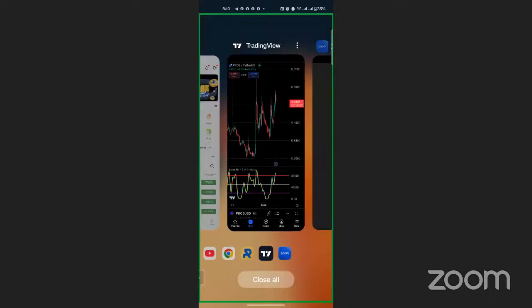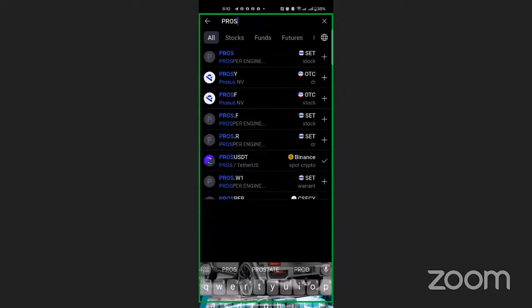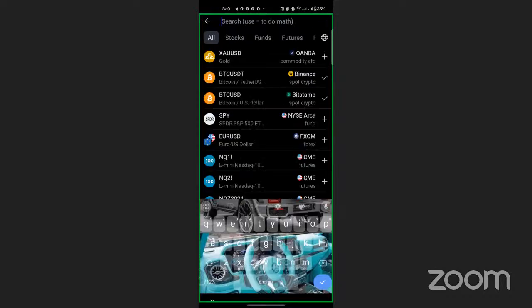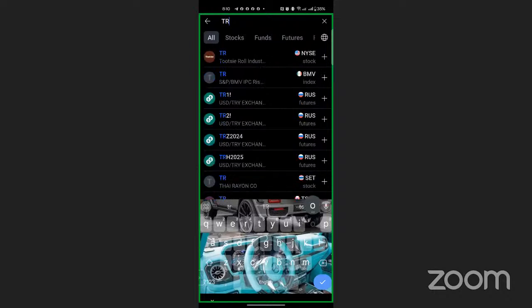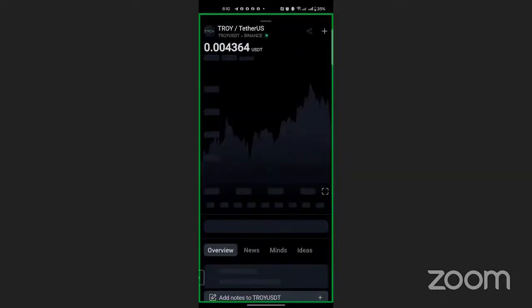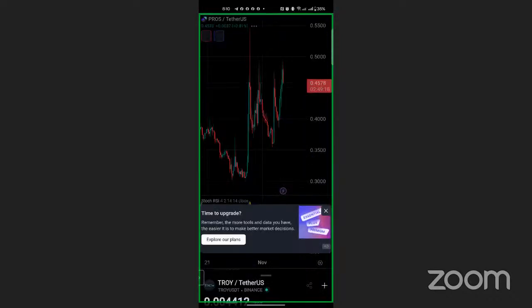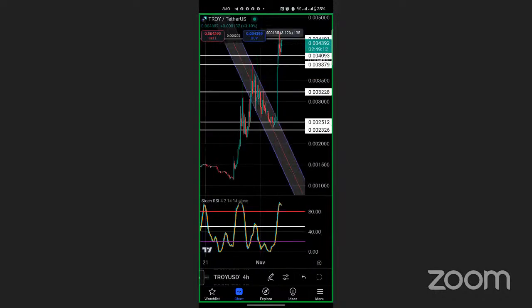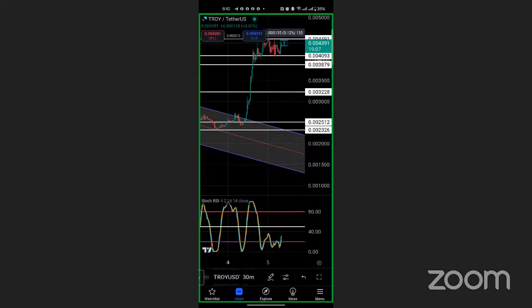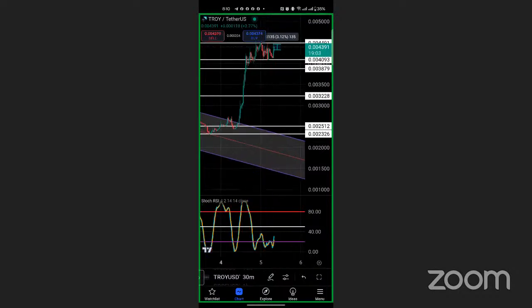So this one, although it is going up, I will not trade. Now let me put Troy. T-R-O-Y. Then I open the coin. It's not opening. Now you see, it is just fear that prevented me from trading. But I saw that the coin was going to give me my money. How many of us see that it has delivered? How many of us see that it was almost giving me my money?